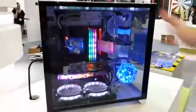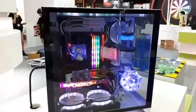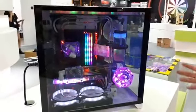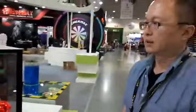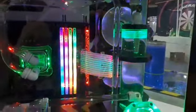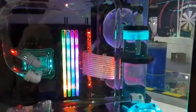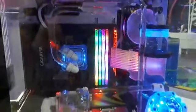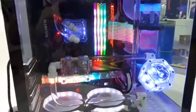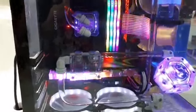And this one, the case is using the ND011 Dynamic. And the build is from our partner in Taiwan, MJ Mode. Here we have Lenny's new product, the 24 pins, like a steamer, maybe. The special parts over there are from Lian Li.